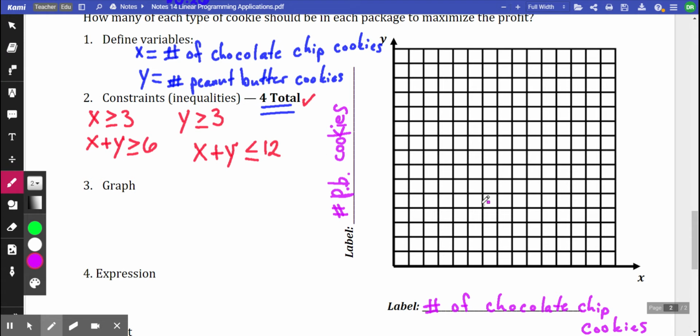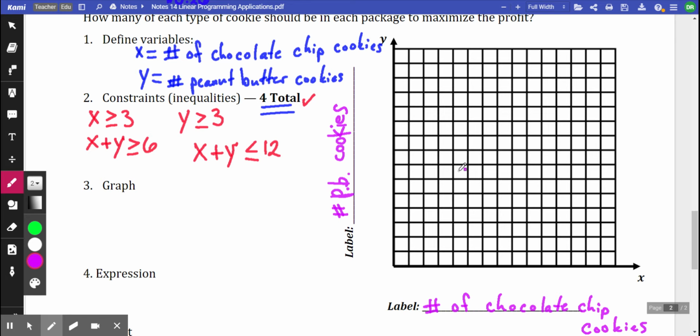Now you might notice in the graph, I've shown quadrant 1, because we have the x-axis on the bottom row and the y-axis on the far left column. So I'm showing this quadrant that only has positive values, which is what we want because we do not plan on making negative chocolate chip cookies or negative peanut butter cookies. It wouldn't really make sense. So we don't need to show any negative values because they would not make sense for the situation we're working in. Okay, so what we need to do is graph these 4 inequalities in this grid.